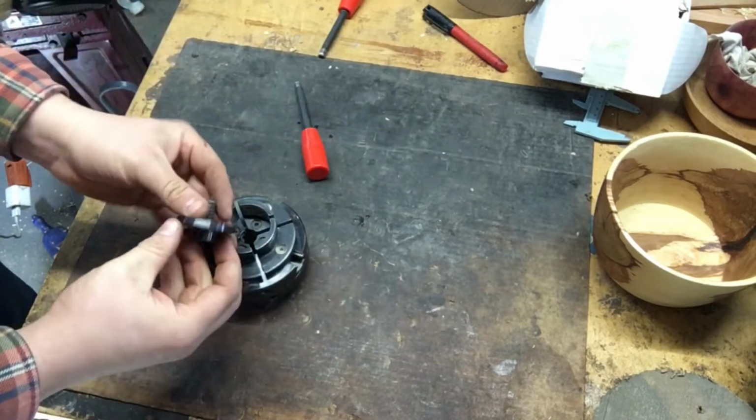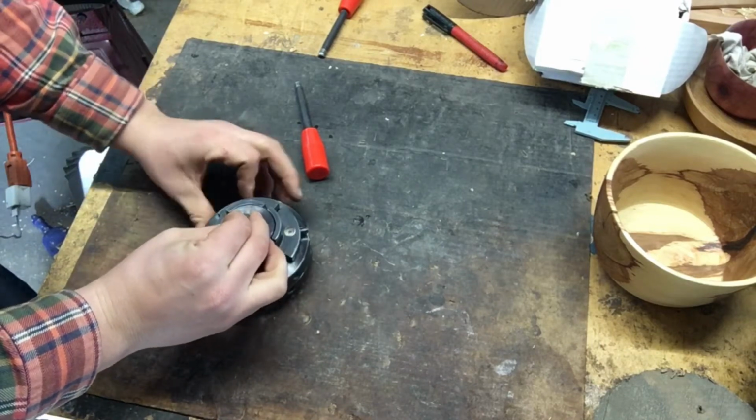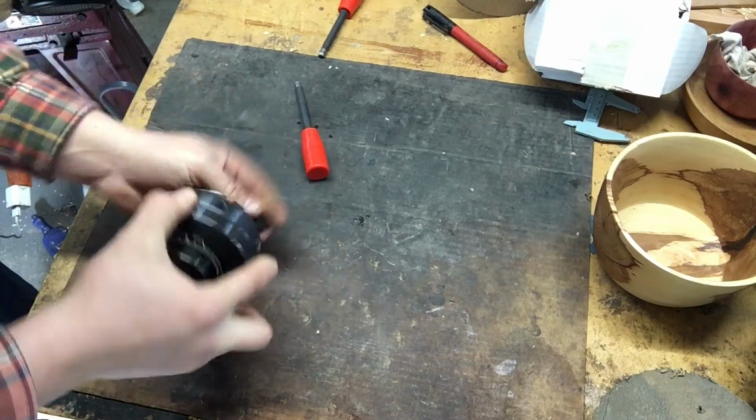It also comes with this center screw here, which is really nice for roughing in bowls and irregular shapes. I haven't really used it much, but it seems to hold it in there pretty tightly.